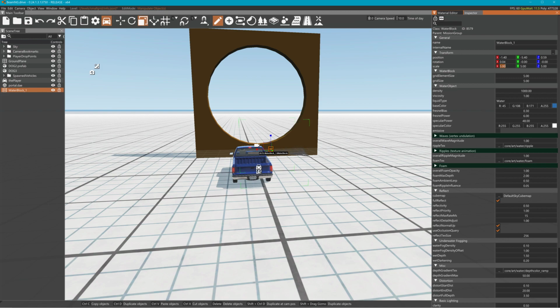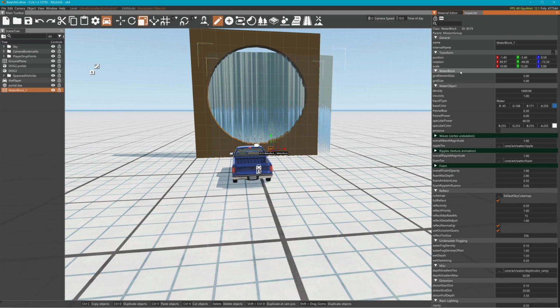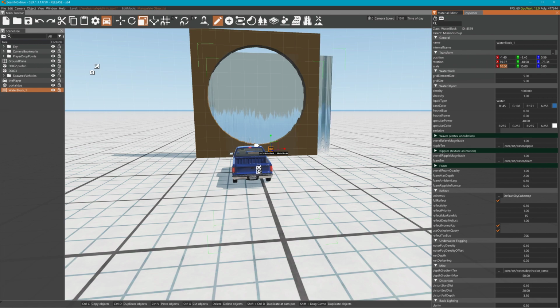Alright, so let's see, 15, 10, 15, let's rotate it 90 degrees, nope. How about that? Well, look at that. It looks just like anything in the other video, don't it?